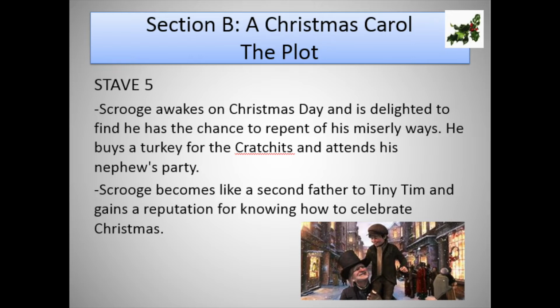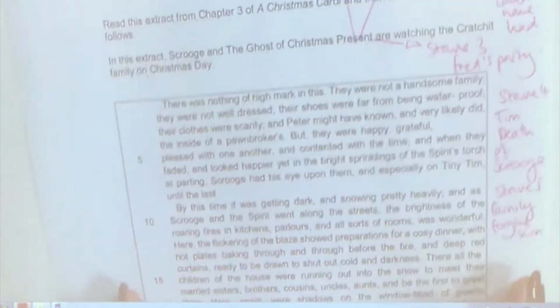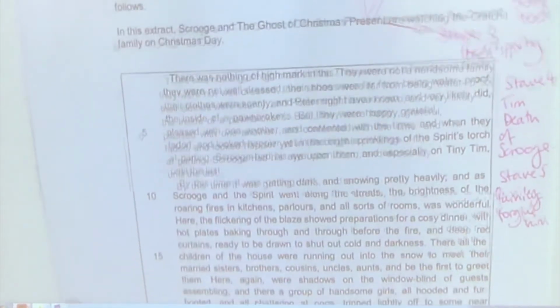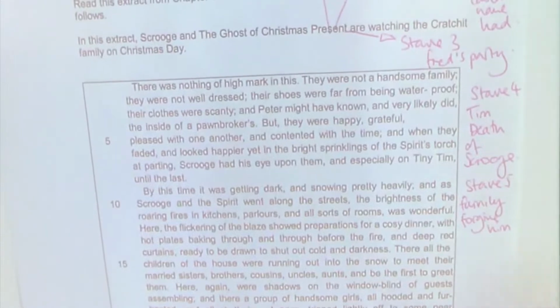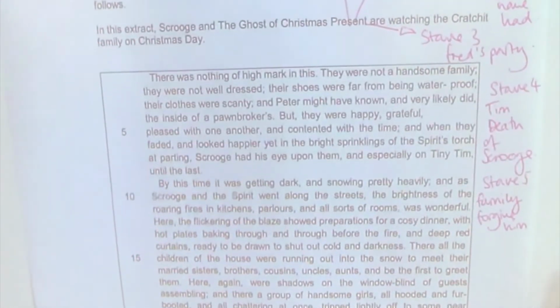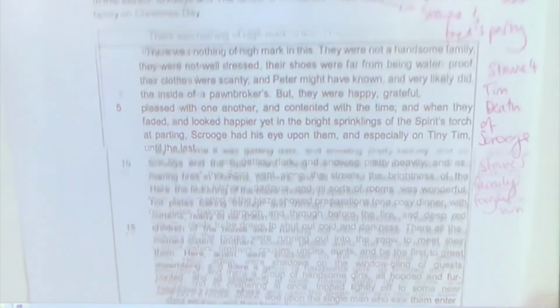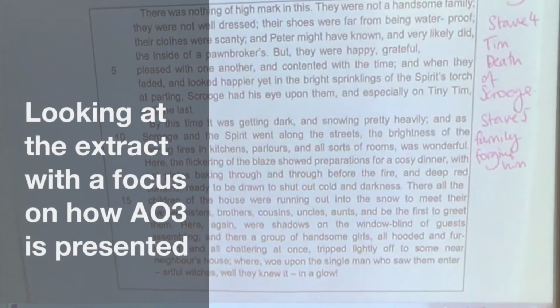So now I'm in the exam, I've sort of settled my nerves a little bit because I've understood where this extract comes in context before I've even read it. I've thought about the question, and I will come back to that in a moment, but I've thought about things that I know from the wider text already. I've started to think as well about what Dickens's message might have been. So now I need to have a look at the extract with a focus on how family is presented.